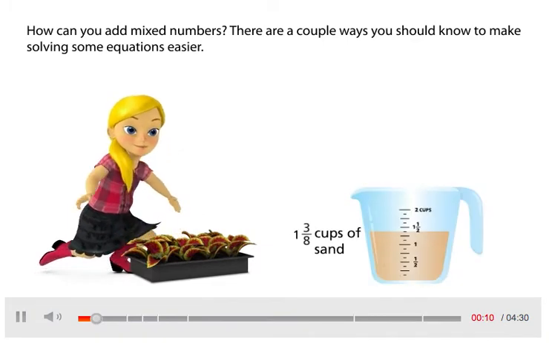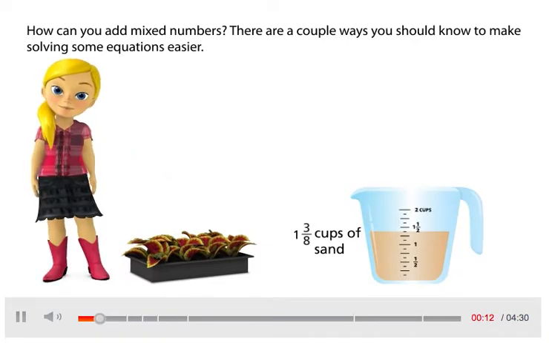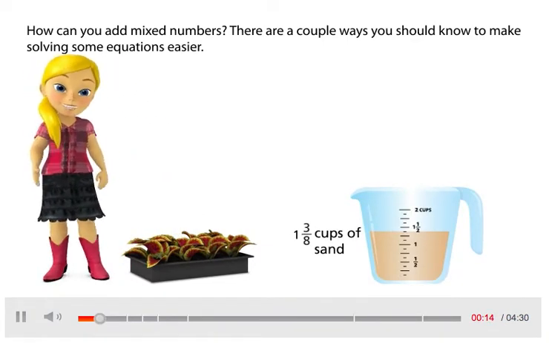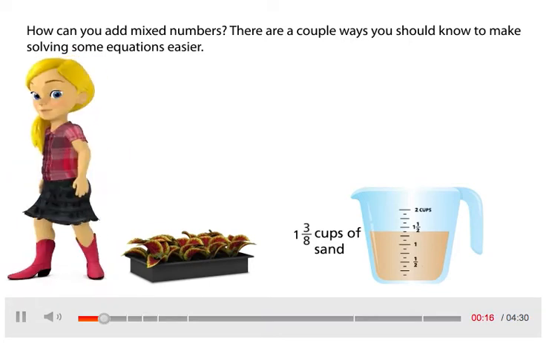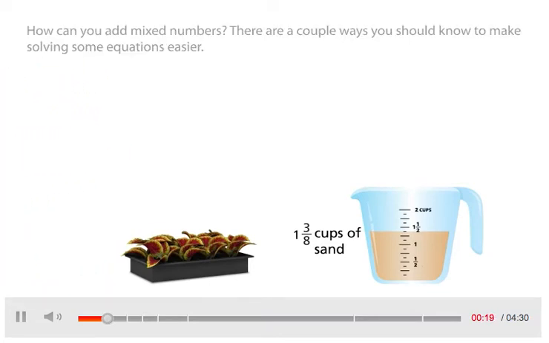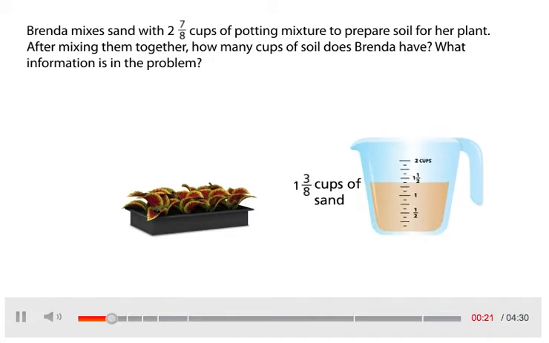Can you add mixed numbers? There are a couple ways you should know to make solving some equations easier. Brenda mixes sand with 2 and 7/8 cups of potting mixture to prepare soil for her plant. After mixing them together, how many cups of soil does Brenda have? What information is in the problem?